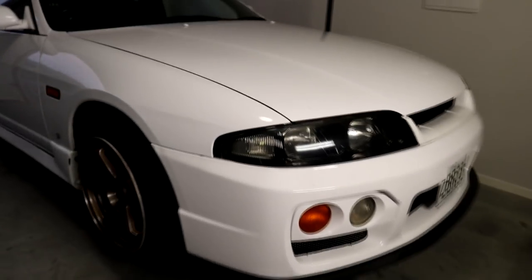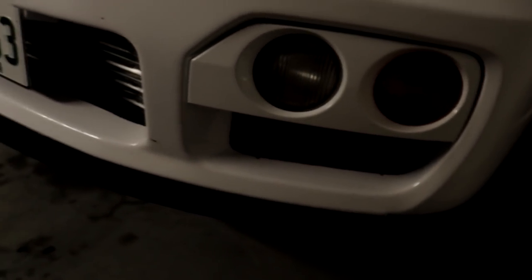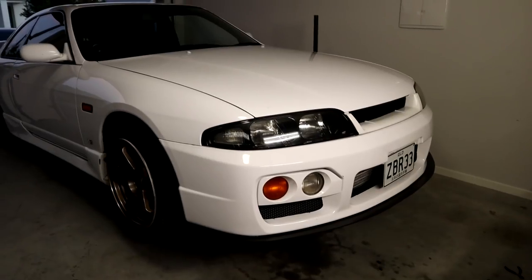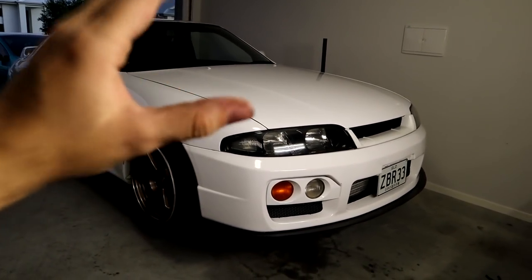I am over the moon with this car. Just the splitter along with all the brand new grills we did, the shiny intercooler, the plates — this is such a sick car. I'm interested to see what you guys think I should do about mounting it up to the back, because I'm not exactly satisfied with zip ties — especially when it could potentially rip the front bar off. Let me know in the comments because there are a lot of you guys out there who are a lot smarter than me about cars and automotive stuff. I want to hear all your feedback.